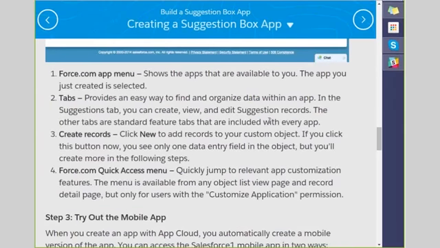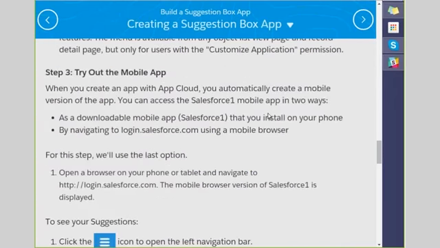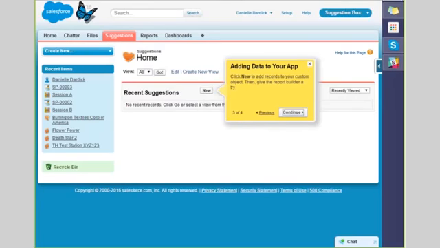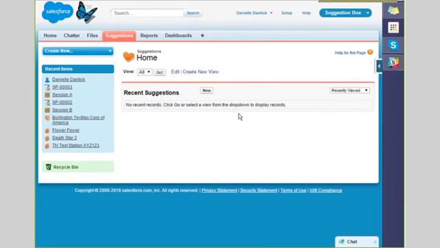I kind of know that stuff, right? Try out the mobile app. So let's continue here. Close.